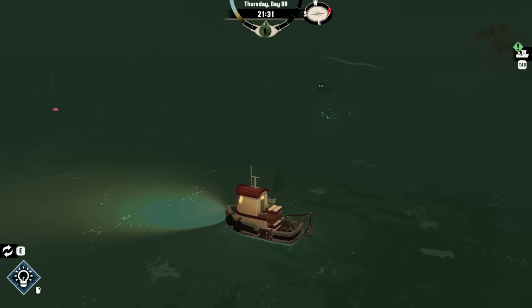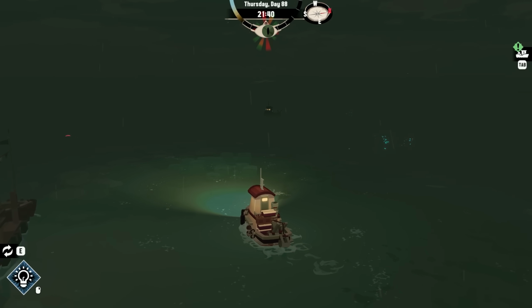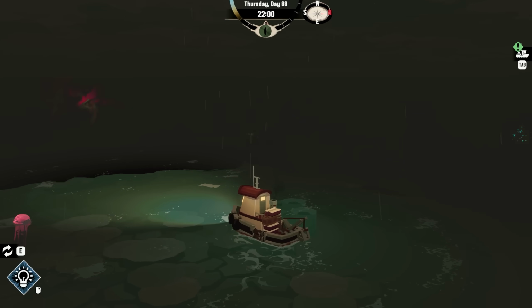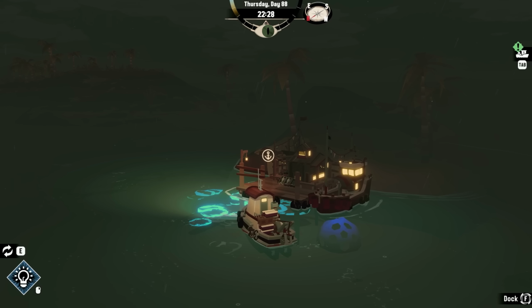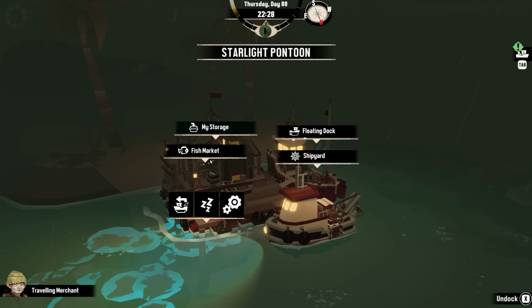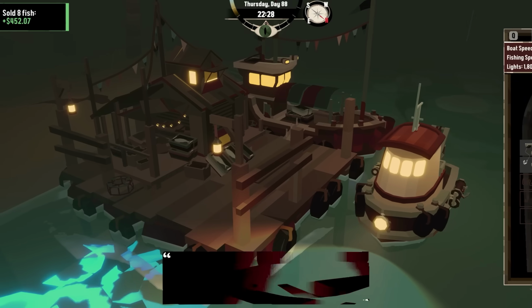There's another boat. Is it actually there? Nope, not actually there. It's a figment of my imagination. Okay, let's see. We're going to sell some stuff. We're going to try to buy a new engine as well here. Let's see. Fish market. Let's go ahead and sell everything. Ooh, 400. Yeah, see, we're making so much more here.